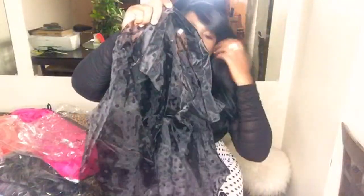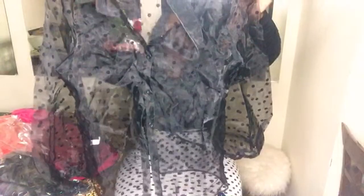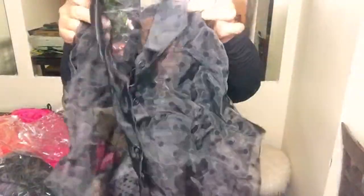Someone that's kind of edgy, you could even put like a red bra under this and just wear it sheer. You know, just depending on where you're going and just make it appropriate for that. But you could also make this like a work week outfit by putting a whole tank or t-shirt underneath it, so you can't see through it. And you'll only be able to see the sheerness in your sleeves. But this is so beautiful.